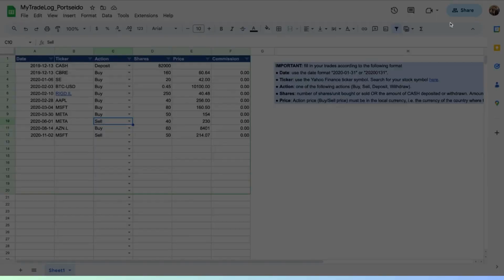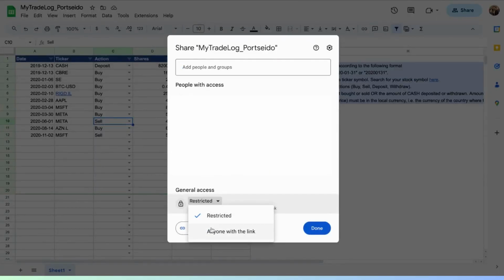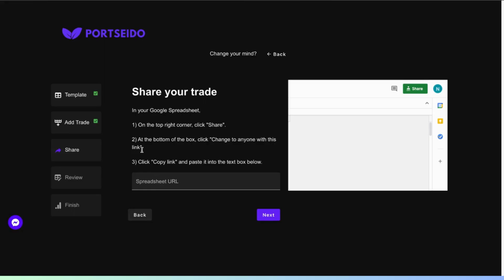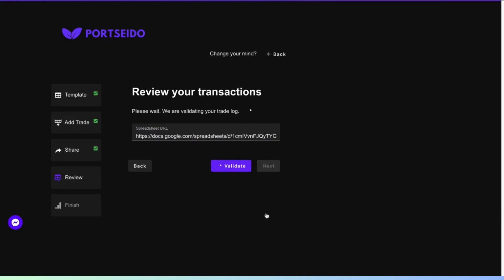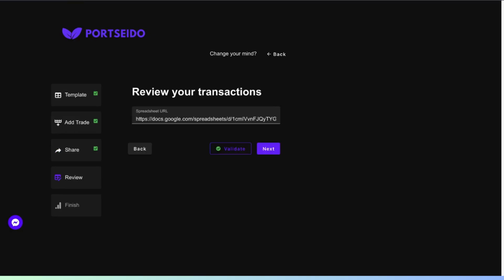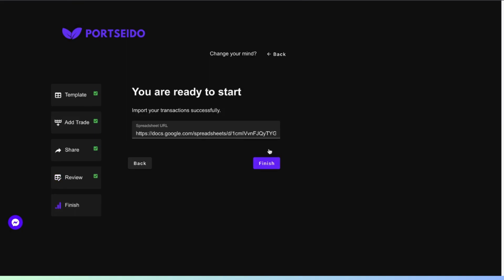So you click share here and set it to anyone with the link. You can then copy the link and input it here. And then the platform will review the transactions from your sheet, and if it passes with no issues, then you're basically done. You click finish, and then you'll be redirected to the main portfolio page.